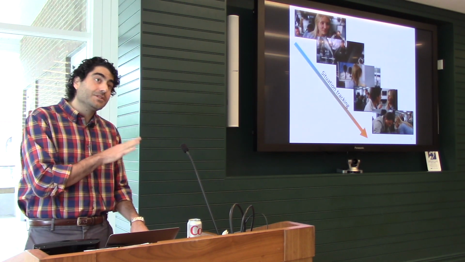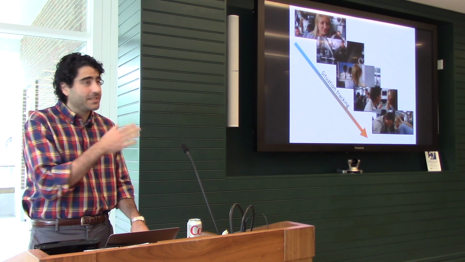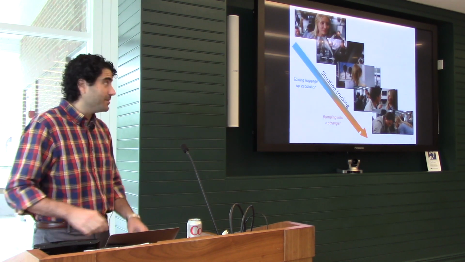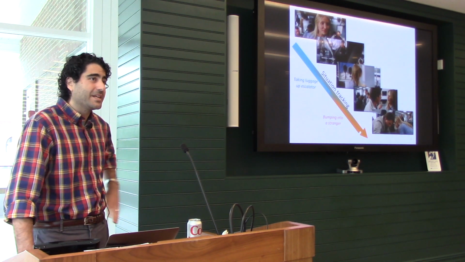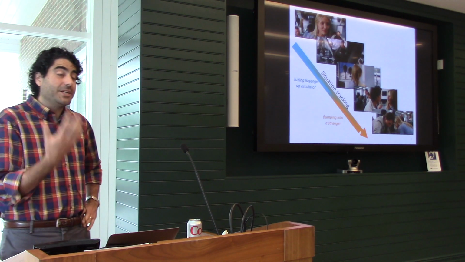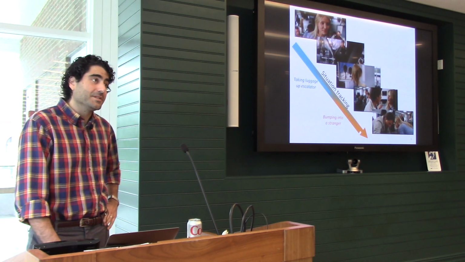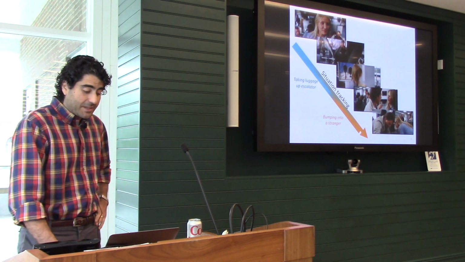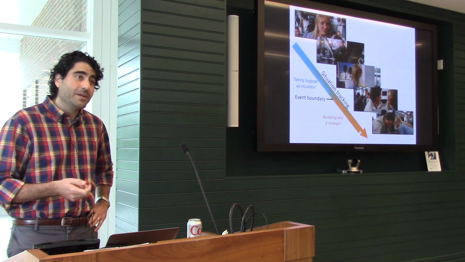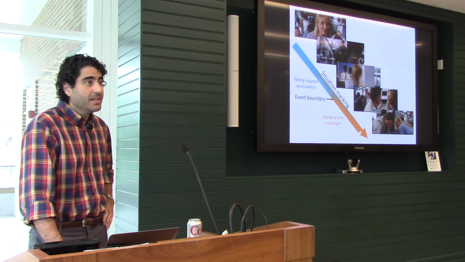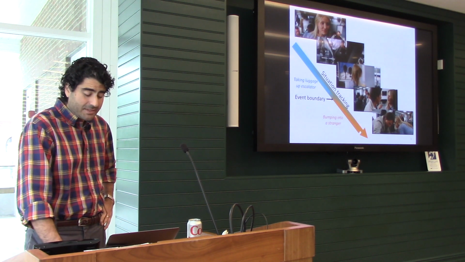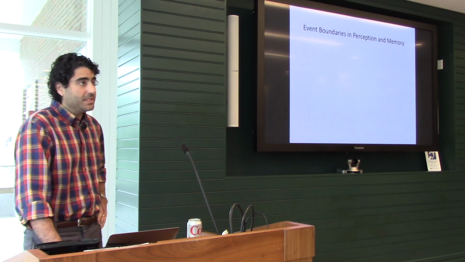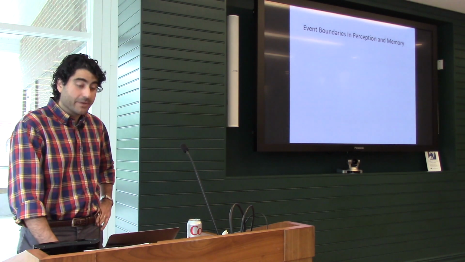Both in these shows and in real life, often our situations don't actually change smoothly over time, but are really divided into events, right? So in this case, for example, there's one situation when Cameron Diaz is going up the escalator, and then a very sudden change in the kind of situation that's occurring. And so there's a change in our predictions about the future, and a change in the kind of information we're keeping track of. These rapid shifts in situations have been studied for decades in cognitive psychology and referred to as event boundaries. And we have at least some evidence, most of it from behavior, that these event boundaries are really critical for both perception and memory.